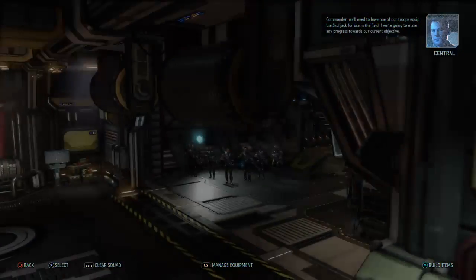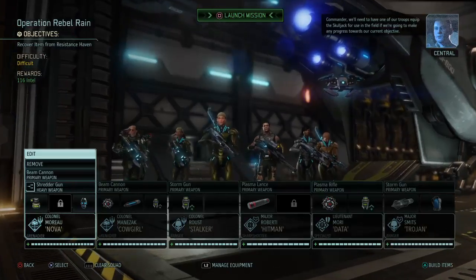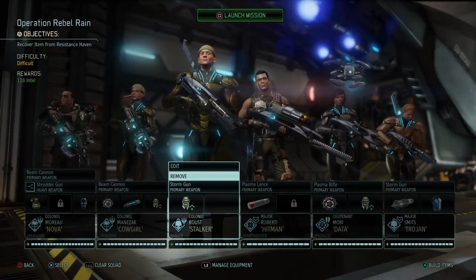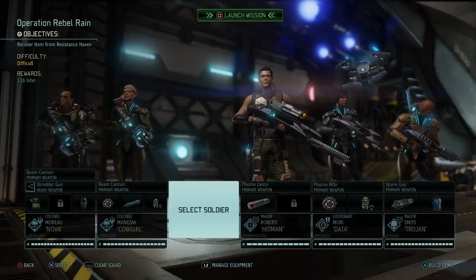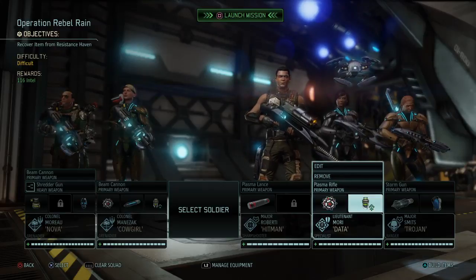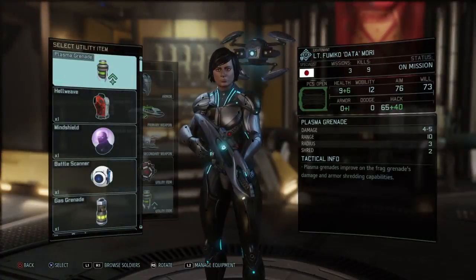Commander, we'll need to have one of our troops equip the Skulljack for use in the field if we're going to make any progress towards our current objective.